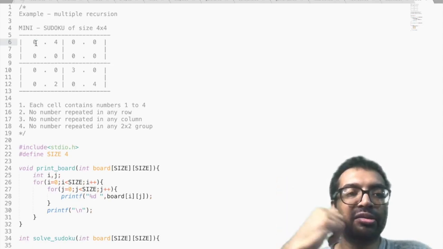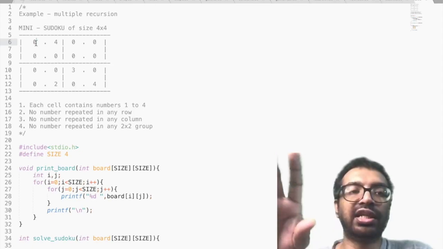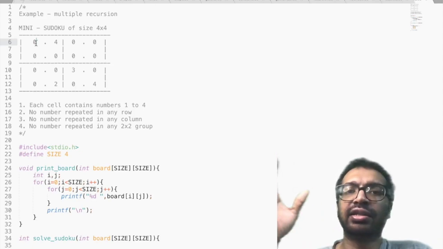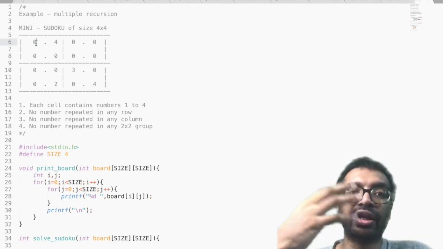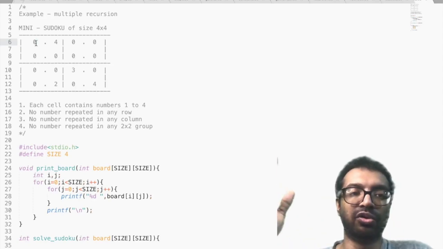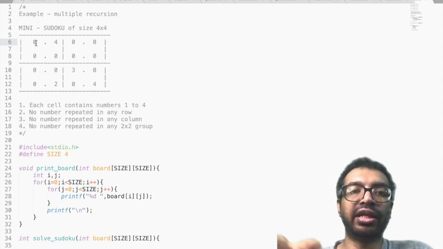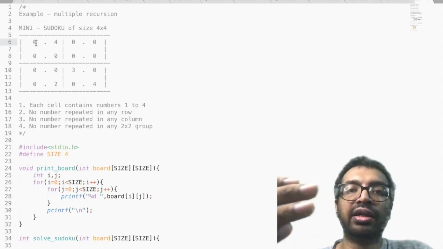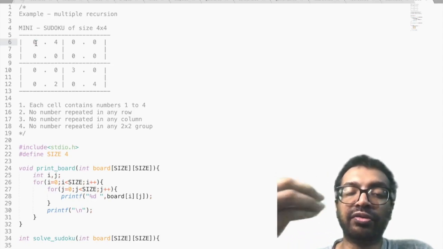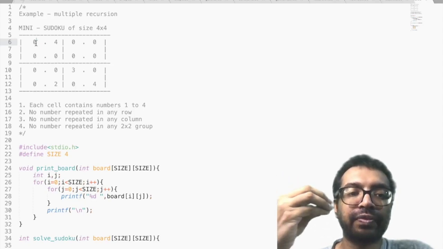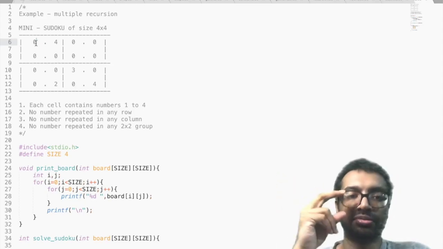And what is the base case? Actually there are two base cases. One base case is every cell is filled in, and we just print out the board. The other base case is that it's not possible to move ahead. You can't fill in a number without violating at least one of the conditions given below.